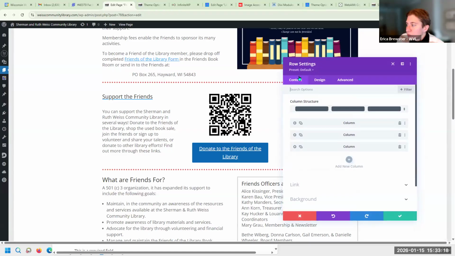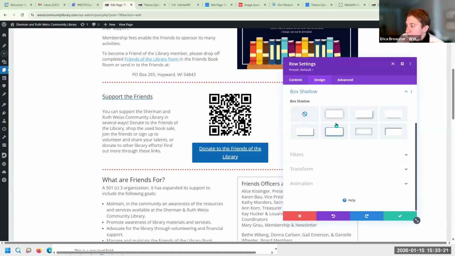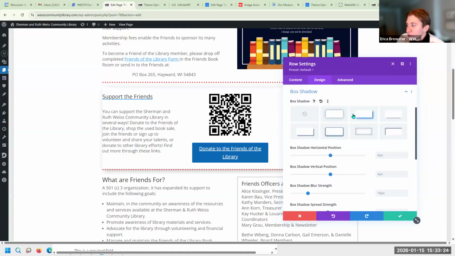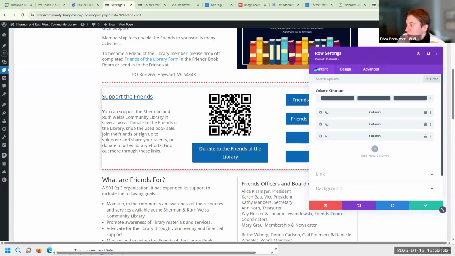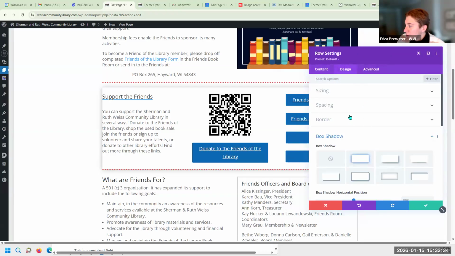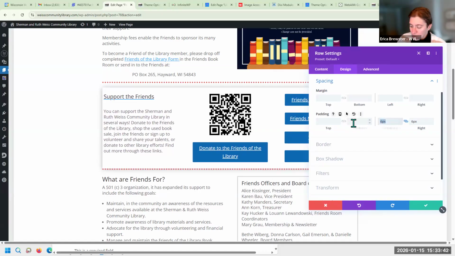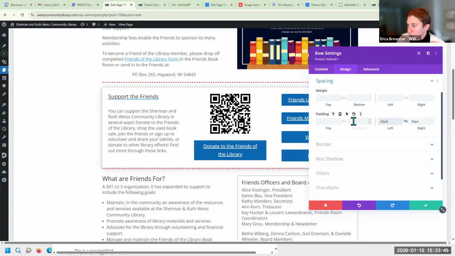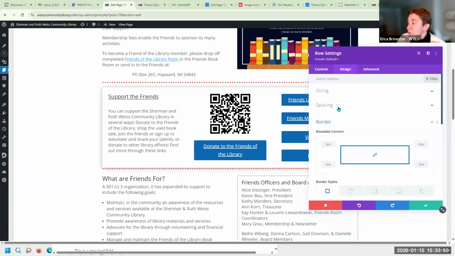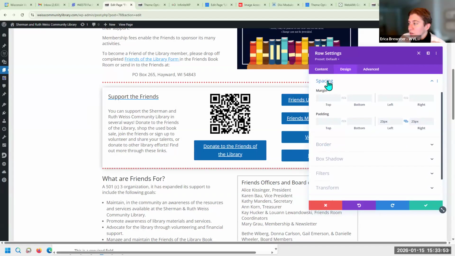I'm going to do something really quick here. I try not to overdo drop shadows, but sometimes they just really help to break up a page, in my humble opinion. Spacing. But then this is where it could really mess with things. So if you want to create that space, it's a drop shadow, but then again, it's going to push it out there.